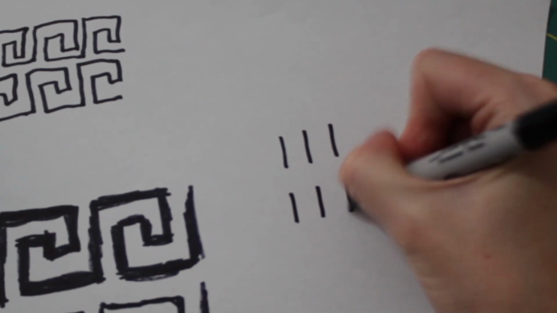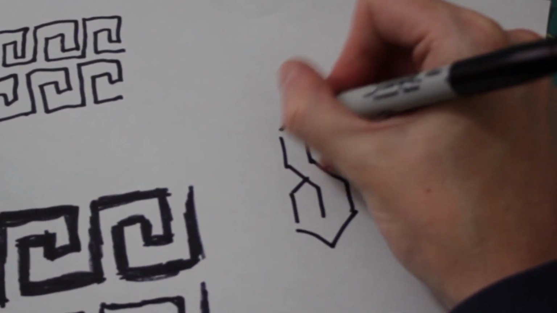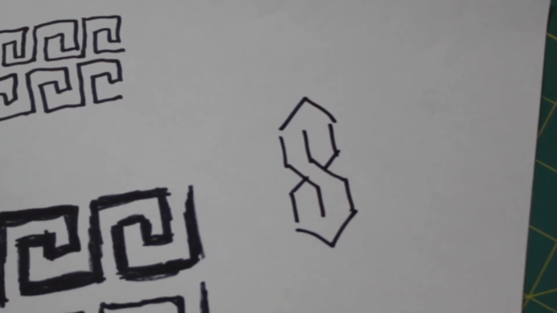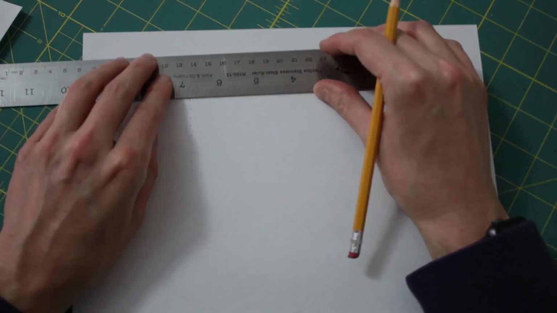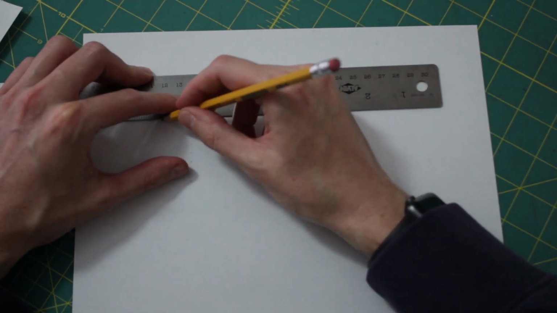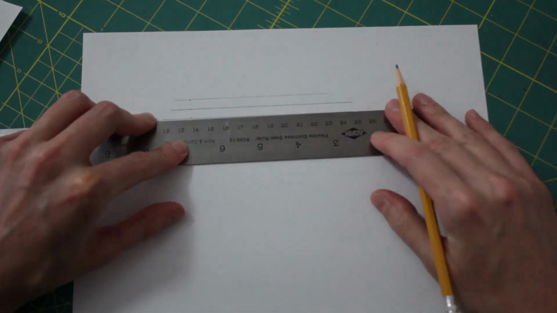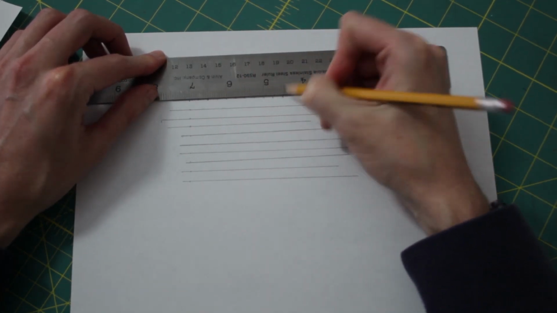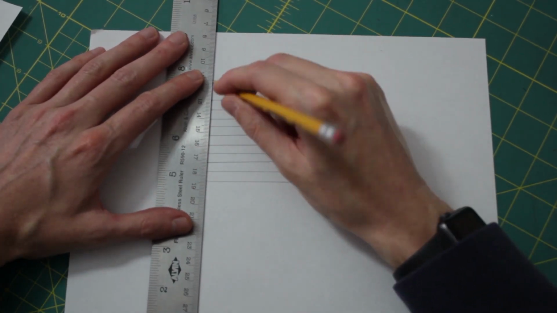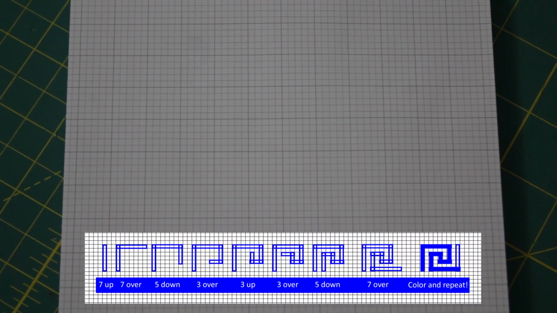A meander is one of those things like the pointy S that's surprisingly hard to draw if you're trying to just copy the outlines, but when somebody shows you step by step, it's actually not that hard at all with a little bit of practice, of course. So let's just get going. All you're going to need for this is a pencil and some graph paper, and if you don't have graph paper, don't worry, it's pretty easy to make your own. It doesn't have to be perfect, just try and make all your lines as evenly spaced as you can. So, okay, we've got our pencil, our graph paper, let's go.